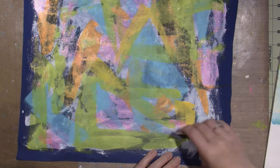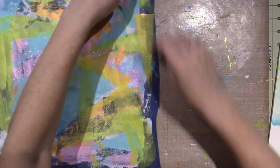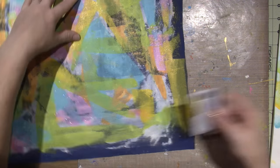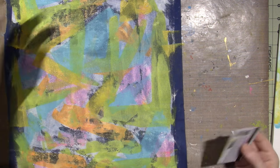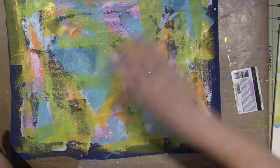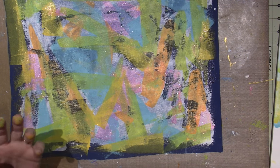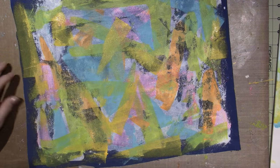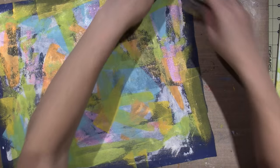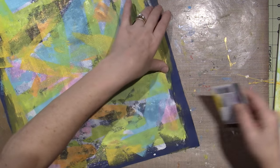I'm going to try and cover up some of the blue with yellow. I'm using this scraping technique because it's fabric — it's got fibers, and a brush is just going to go over the top of the fibers. This kind of pushes the paint down into the fibers. And because I use the textile medium, hopefully I've sealed it so it's okay. I'm just going to bring some of the color out to the edges too.